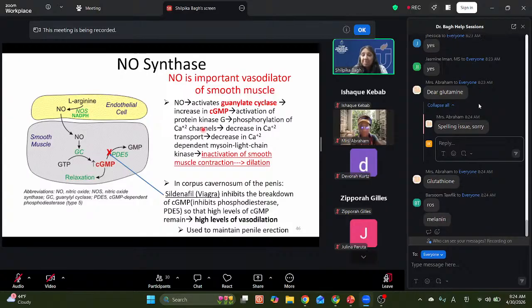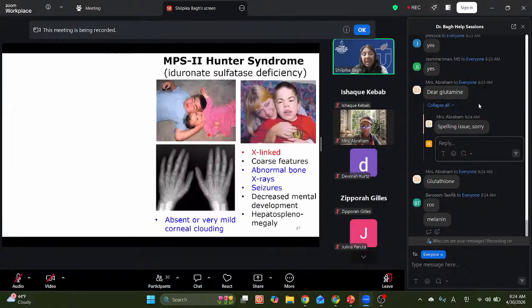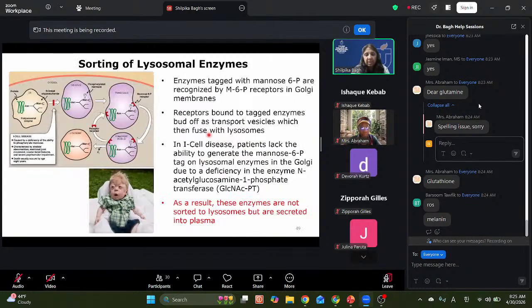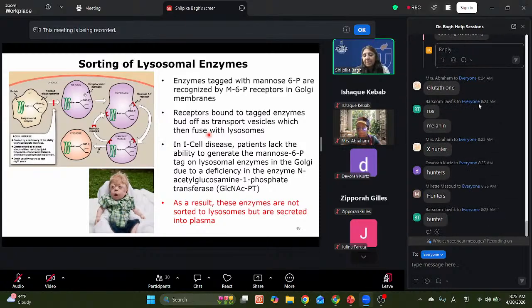Tyrosine, melanin, catecholamines. So two things you can learn from here. Nitric oxide is an endothelium-derived relaxation factor, and arginine forms it. Here somebody was telling me lysosomal storage disease, Hurler's and Hunter's, which is X-linked. Hurler's or Hunter's? X-linked. Hunter's. Hunters hunt for an X and they have a good eye, right? I-cell disease was a lysosomal targeting defect.